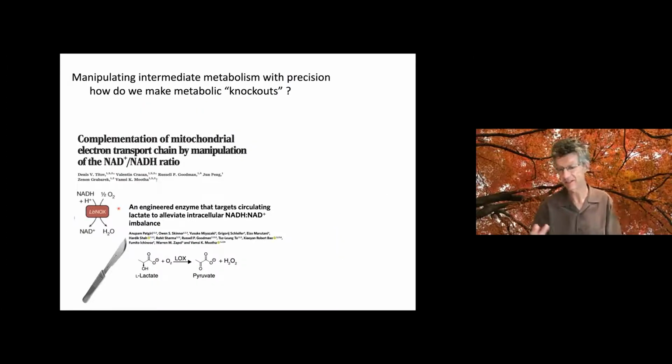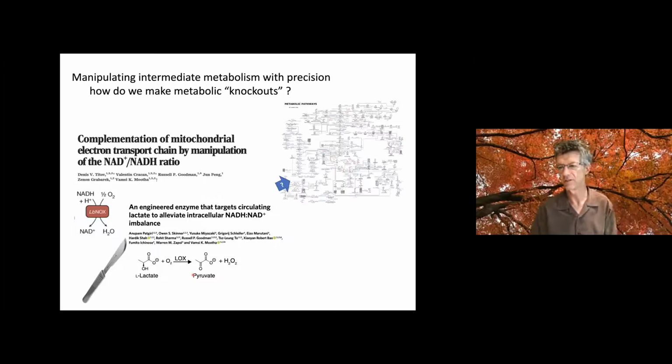There are a couple examples out there, and actually, Vamsi has in some ways led this field. His lab has created, for example, usurped bacterial enzymes to take NADH back to NAD without having a large impact on the system, and that allows you to surgically analyze the impact of just doing that, or for example, just converting lactate back to pyruvate and changing that ratio. But again, this is just two examples in what needs to be thousands and thousands of examples. So there's tool development here that I think really needs to be done, and would be very, very useful.